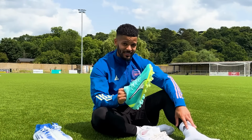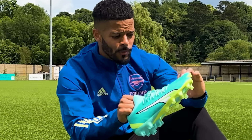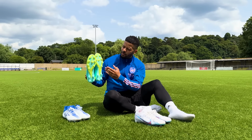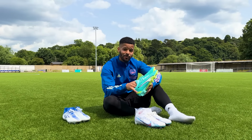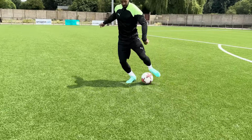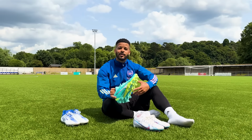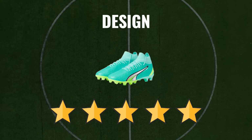Now normally, like I said, I like white boots, but I'm going to make an exception for these because this luminous turquoise color just pops. And then you've got this luminous yellow green color on the sole. It just really stands out. If you wear these boots on a pitch, you are bound to stand out. And that can be the difference sometimes with a scout noticing you or not. And also, for me personally, when I wear bright colored boots, it makes me feel sharper and faster as opposed to wearing black boots. And like they always say, if you feel good, it gives you that much more chance of playing good. So these boots, 5 stars out of 5 for the design and aesthetics.